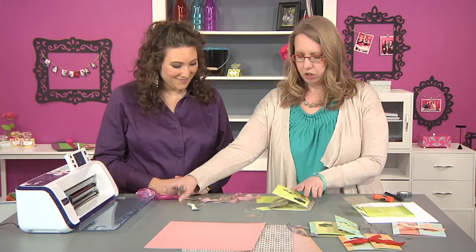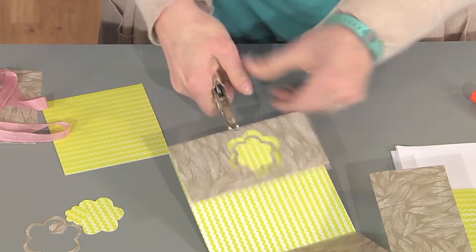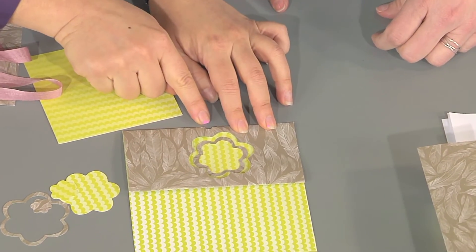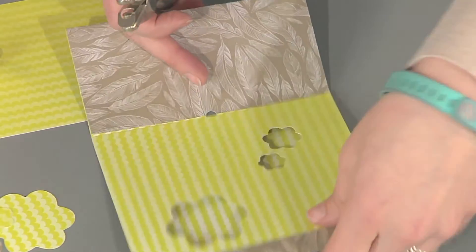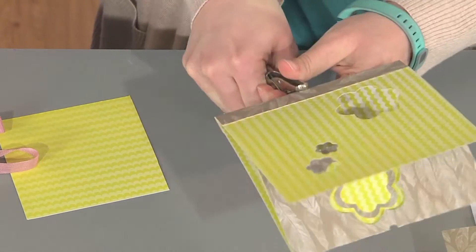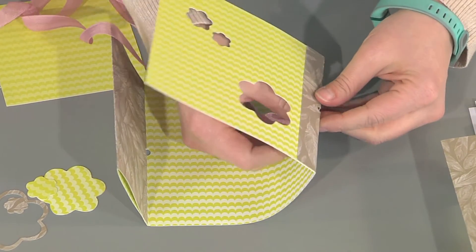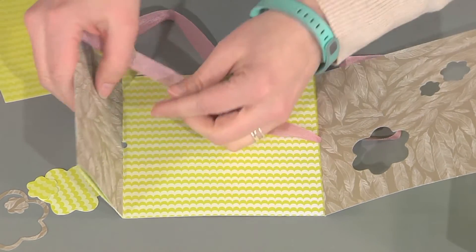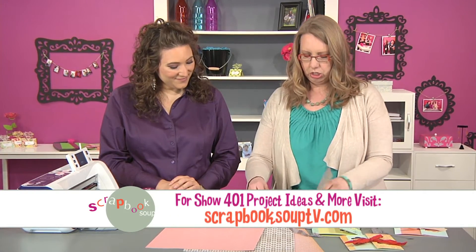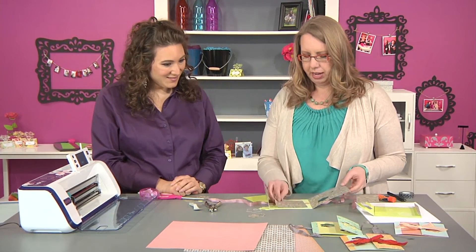Next, use a hole punch. You don't need to measure — just get about half a hole visible so that when you punch it you get a full circle at the edge. Do the same thing on the other side. These holes are for the ribbon, and if you didn't want the card to tie you don't have to do this. The ribbon means you don't even need an envelope. Cut a little point on the edge of the ribbon to thread it through. From the finished examples she's used old sari ribbon and wider ribbon — it's pretty forgiving, and for a thicker ribbon you can just cut a bigger hole.